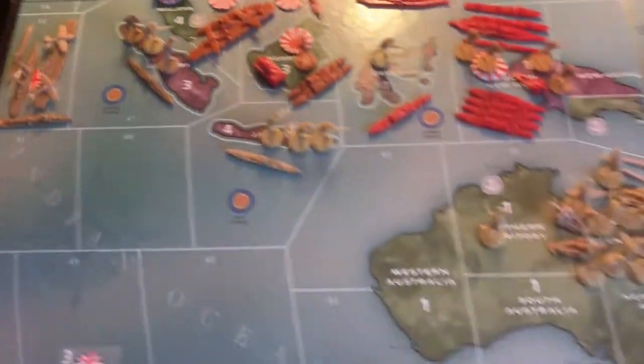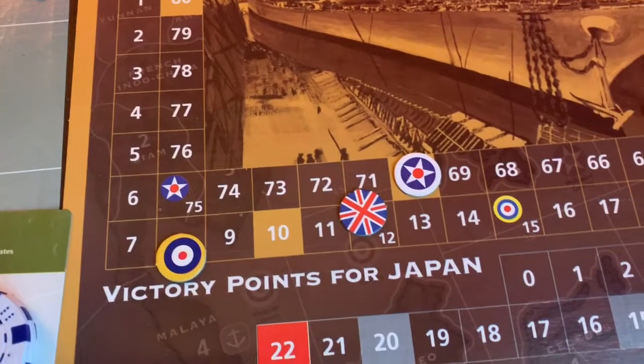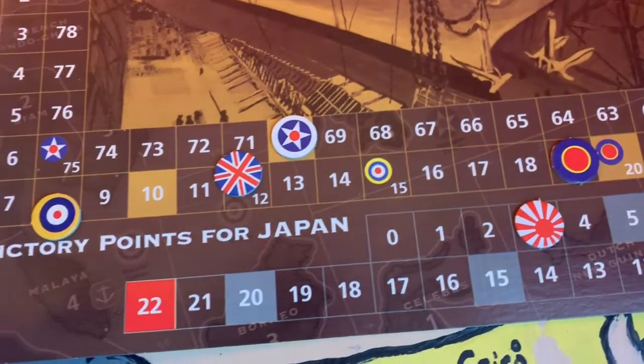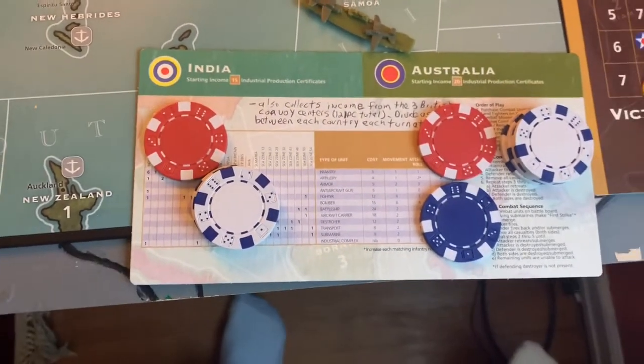They can only put out 5 units a turn to make this game just a little more realistic, I feel. So then at the end of the turn here, we see India, they only collect 8 IPCs, and Australia collects 19 IPCs. So we'll now move on to US and China's turn, round number 1.